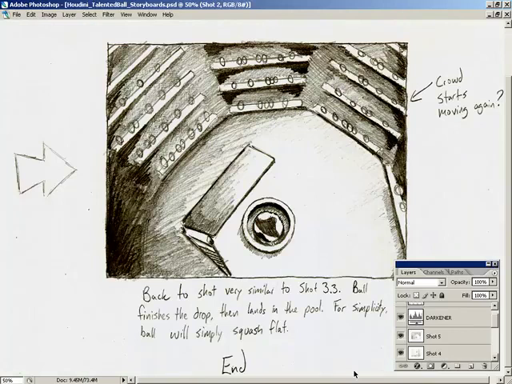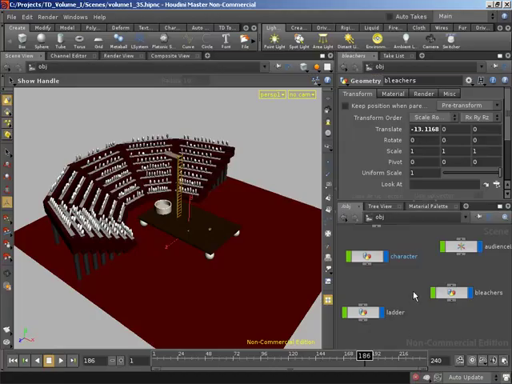So these were the storyboards presented to us at the very beginning of Volume 1. And then at that point, Steve put on his technical director's hat. He took a look at the storyboards, stepped back and said, all right, what can I do that would make this project go faster for an artist? He divided everything up into digital assets. So we had the construction of our audience and our stadium, our floor, our stage, our ladder, our pool, and our character as well. And with all of these assets created in this volume, we'll be able to put all of the assets to good use. Now, Volume 1 ended with all of our assets being properly placed. So let's go ahead and jump over to Houdini. And Steve, take just a minute and talk about the different assets that we have.